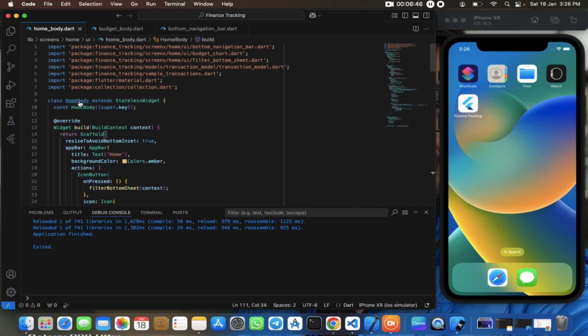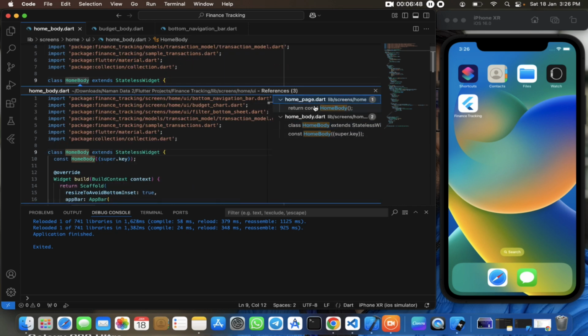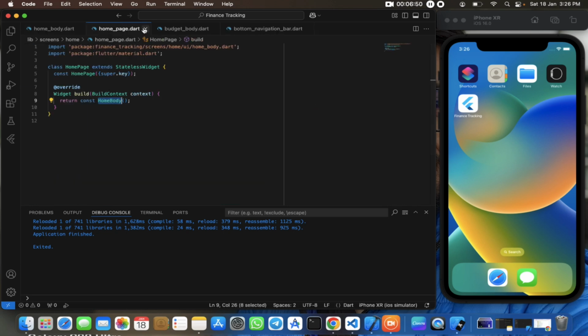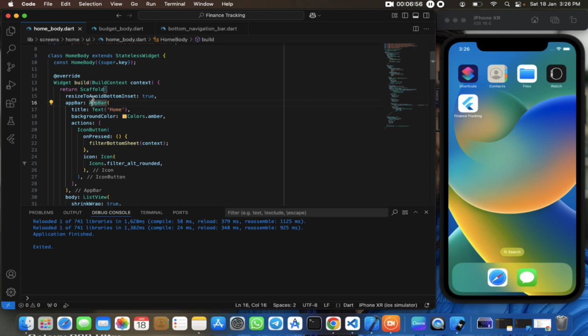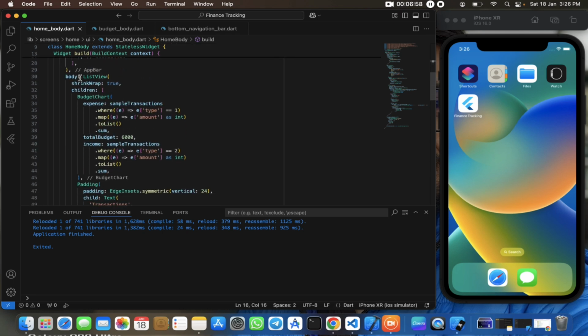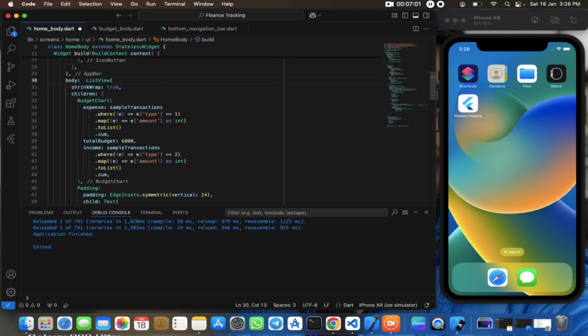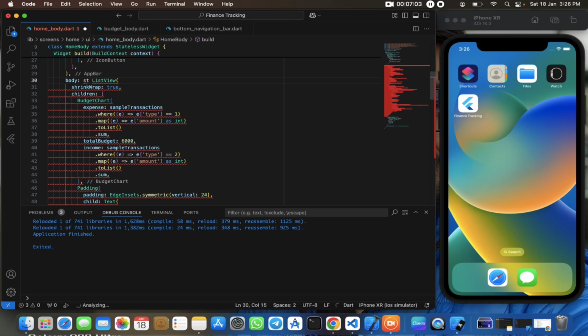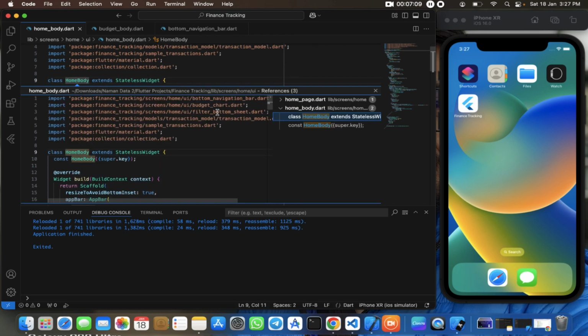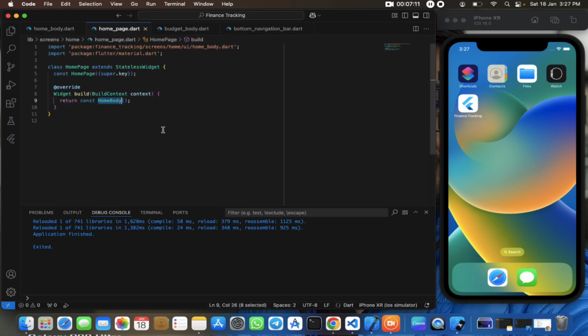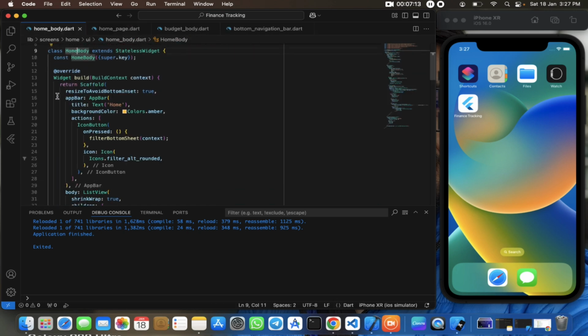Now what we'll do here is have a condition. Rather than the scaffold, we can have a body here, and we can put it here like the state, the home page. We'll just refactor this code a little bit.